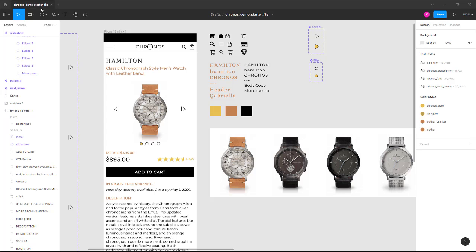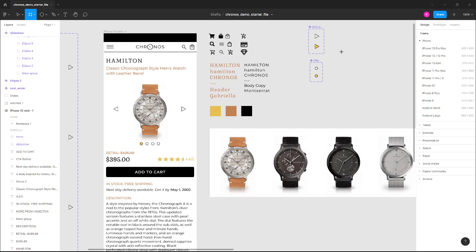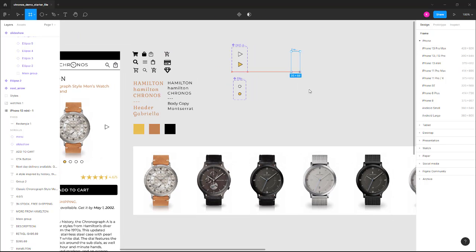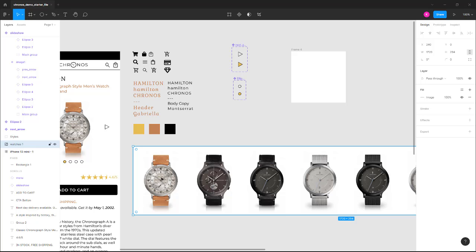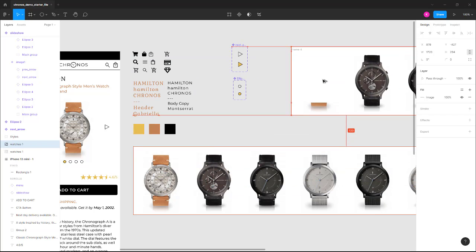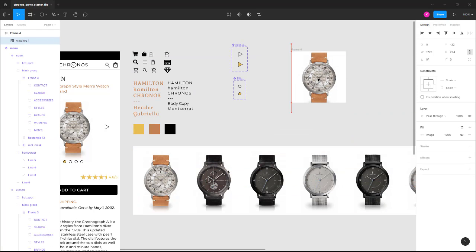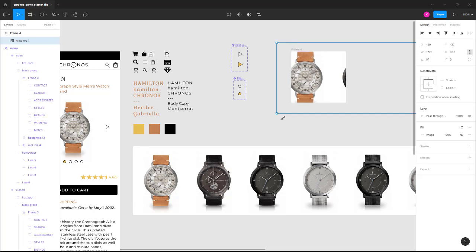So to do that, I'm going to just create another frame. I'll do that over here on my artboard. I think I'm going to make that about 220 by 220 in size. 222 is fine. I could always reset it right here if I wanted it to be precise. And I want to put an image within there. So I'm going to copy this other image over, and I could drag that into this frame to have another version. And I want that to be a lot larger.